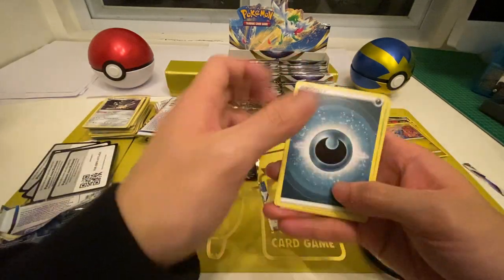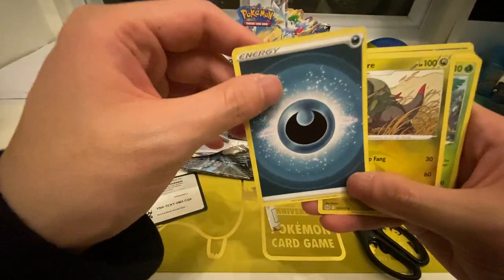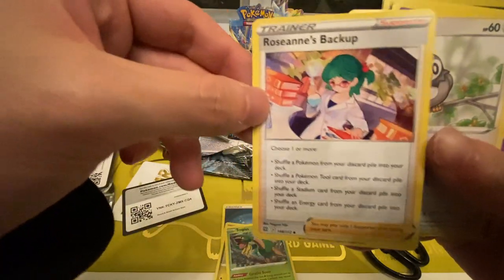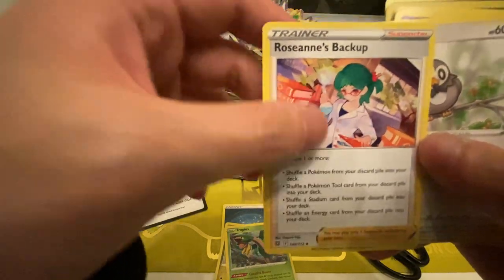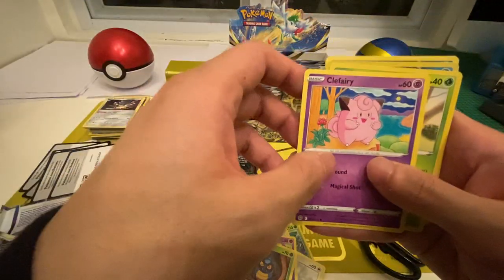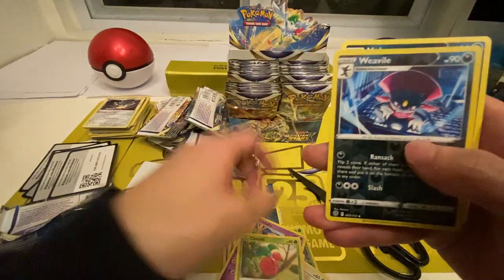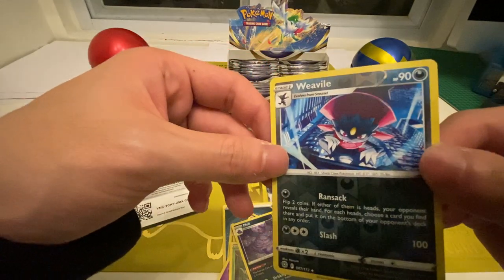Next pack - oh it's that energy, they call it the death star energy. It does really look like that, it's pretty cool. This is a pretty chill dinosaur. And this one - look at her, she can do so much with this card, she's holding a little bottle, artwork's pretty nice. Hope to pull the full art one though. Clefairy - yeah, it's a nice artwork, it's got the moon and a little flower, very cute. And Weedle - this one looks pretty cool.